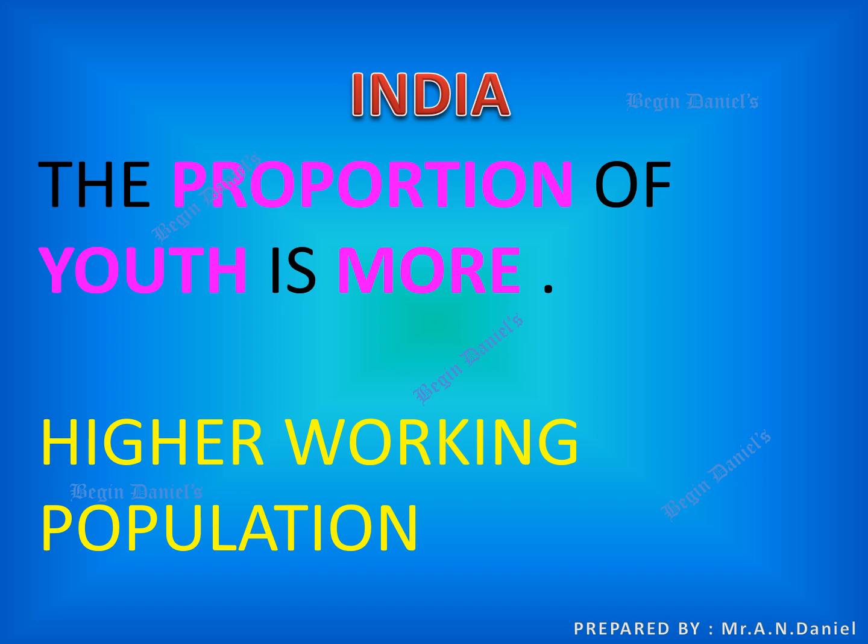Next, India. The proportion of youth is more. The higher percentage of people in India is under the working population, that means between 15 and 59 age group. That age group is called as working population. That is why our country is described as the young country. Already you have studied about this in detail in second lesson, while we were studying about India and population introduction.